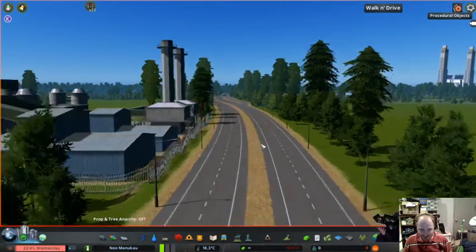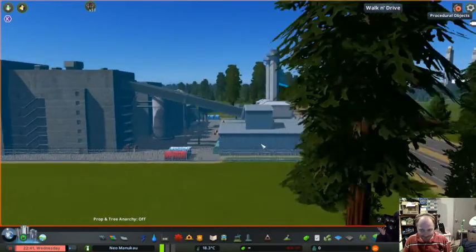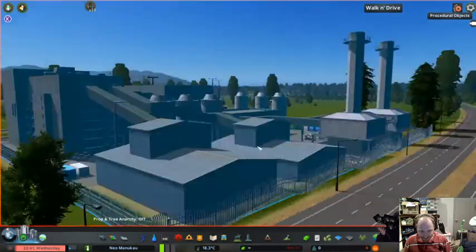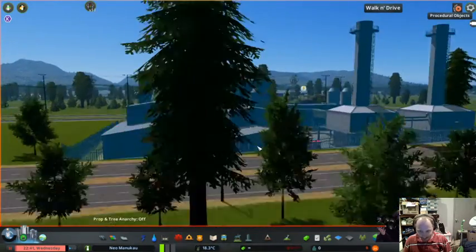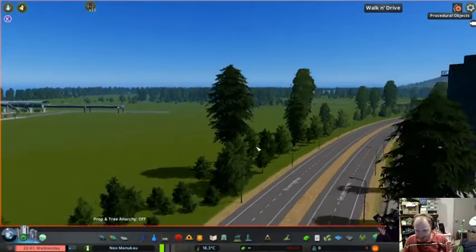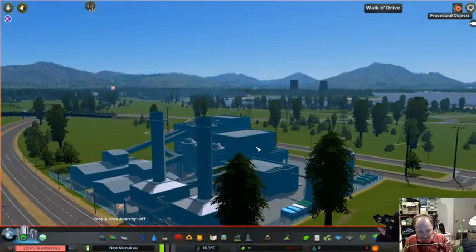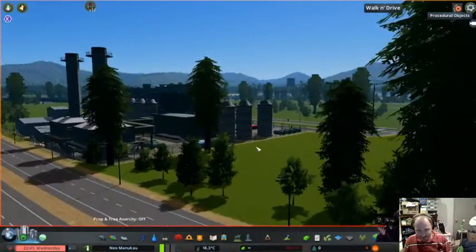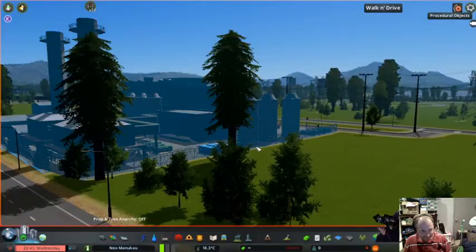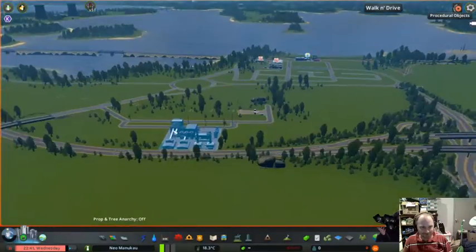Oh, whoa, that is some grade A jank. Woohoo! Wonky fence! Well, that's real wonky. It's because the road... That's because the terrain. Never mind.